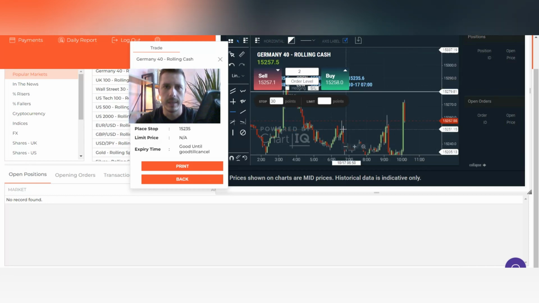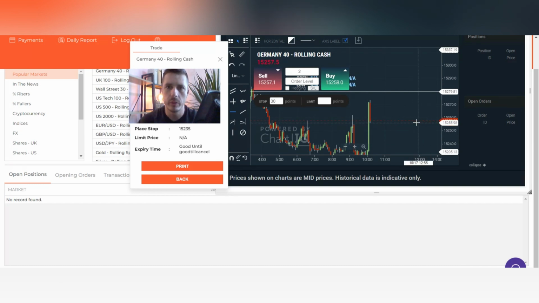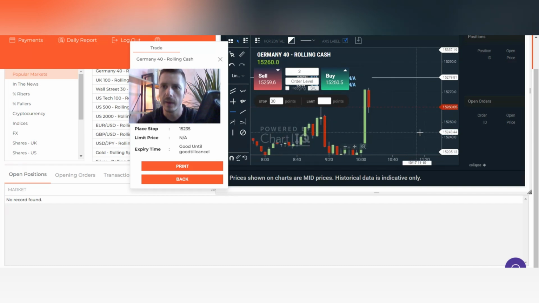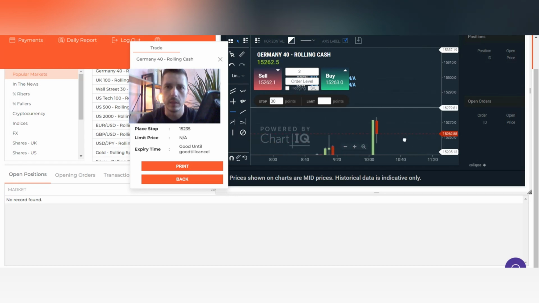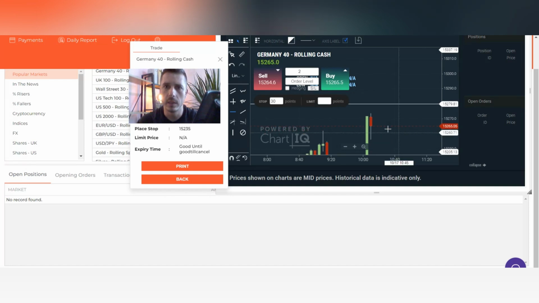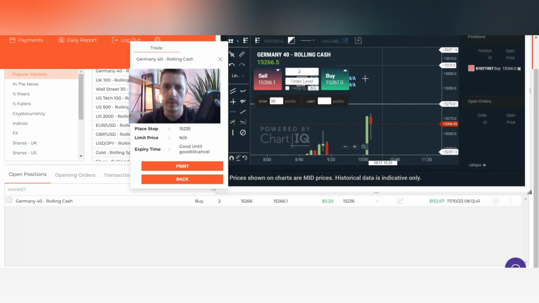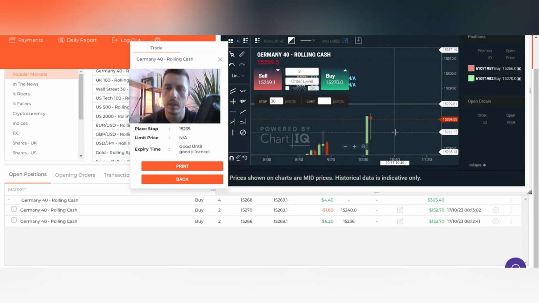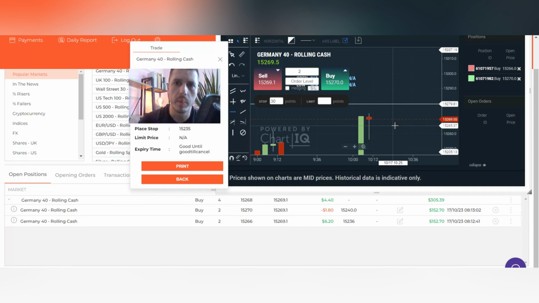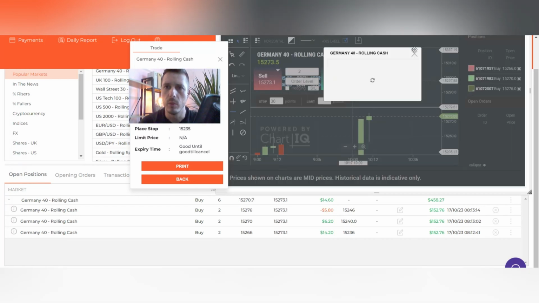Alright, guys, so there is the pullback. As you can see, as I told you, after a push the pullback comes to the 250 area. I'm looking to take another long right here, since the pullback happened, and we are looking to ride it for another push. Okay, there is another one, and we want this candle to push out, and we are going to take our profit fast. Okay, another one.